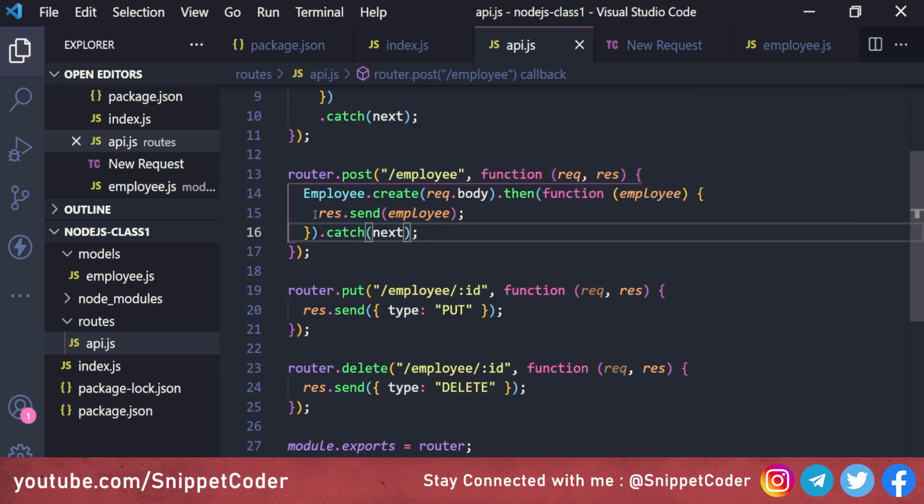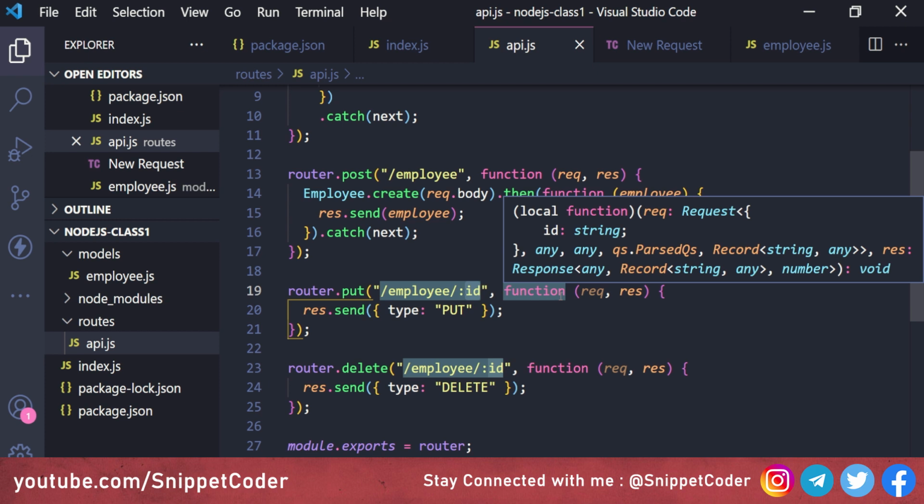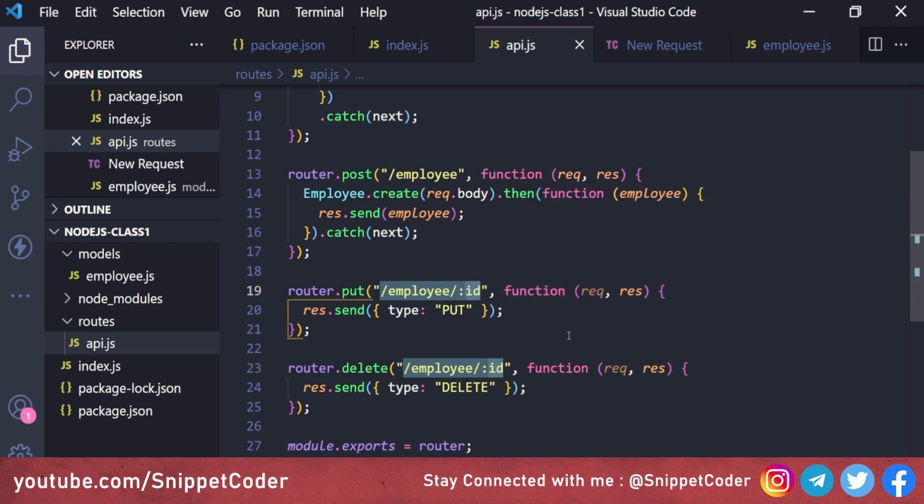So by calling here response.send, whatever data created in our server, that will be returned as a response. So now we will have our put request. For that, we have to call here find one and update function to find the corresponding entry in the database using the ID we pass in the URL endpoint, this one. We then find the same employee with the help of its ID, and we will return the updated employee as a response.